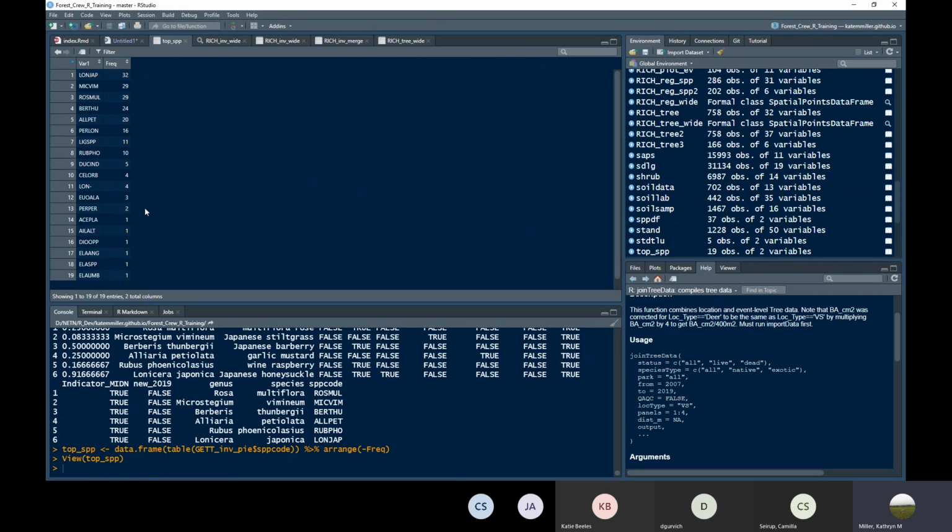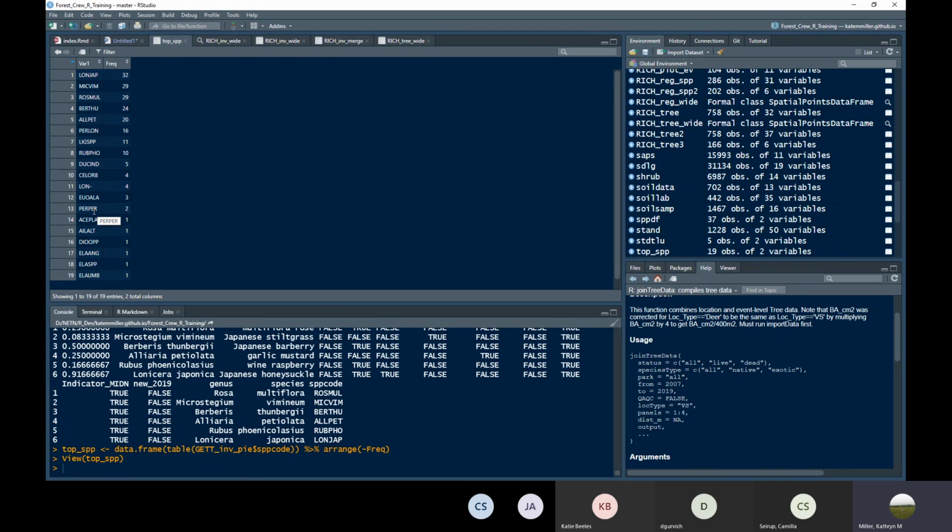Then there are some like Persicaria perfoliata, mile-a-minute. That's a big early detection species that parks are really concerned about, but it's only in 2 plots, so it may be one where you just have to lump it. I think using an early detection list, which Gettysburg doesn't actually have, to leave high priority species on their own, even if they're rare, is useful.